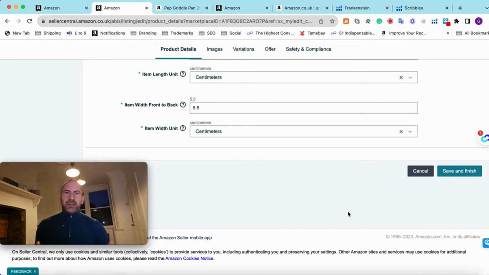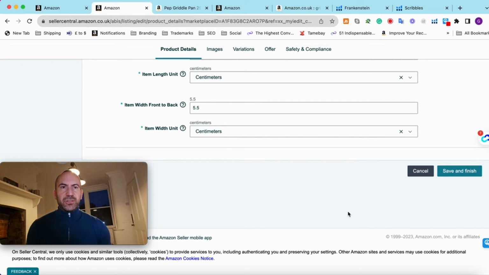So just in summary, the back-end search terms are keywords that are not currently anywhere else within your listing. They are keywords that are not going to be shown to the customer. The reason why we need those keywords in is because it's unlikely that we're going to be able to get every single relevant keyword into the front end without the copy being completely unreadable and looking really keyword spammy.